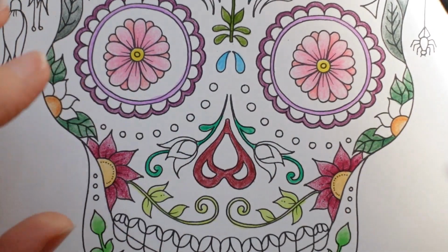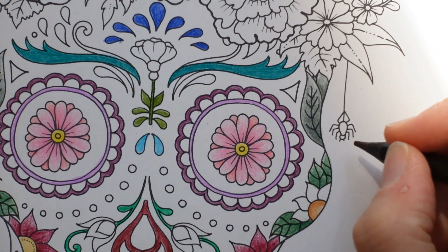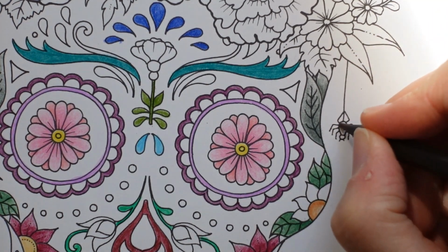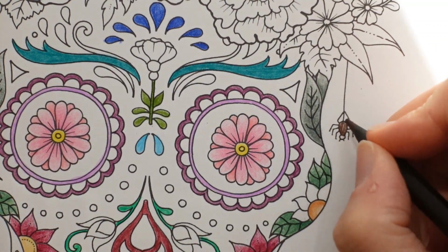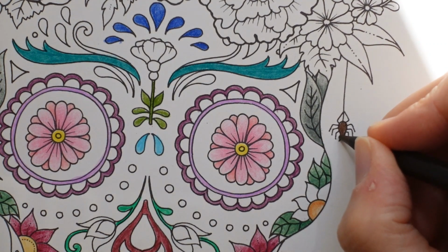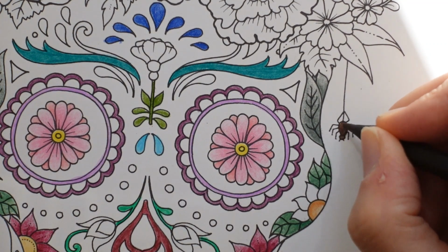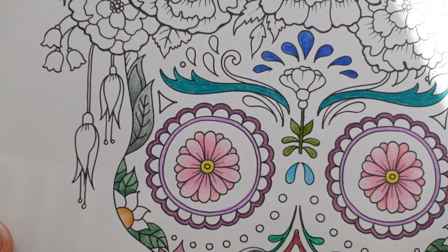This is called Dark Chocolate. And I decided to do our spider with it. I know spiders aren't brown, but I don't have a black. So perhaps some spiders are brown. That's a very dark brown, which is what I wanted, which is great. There we go. So I'm going to finish there for this video.